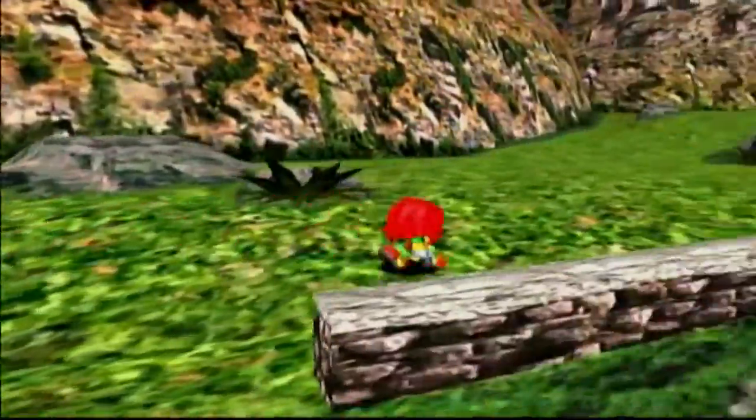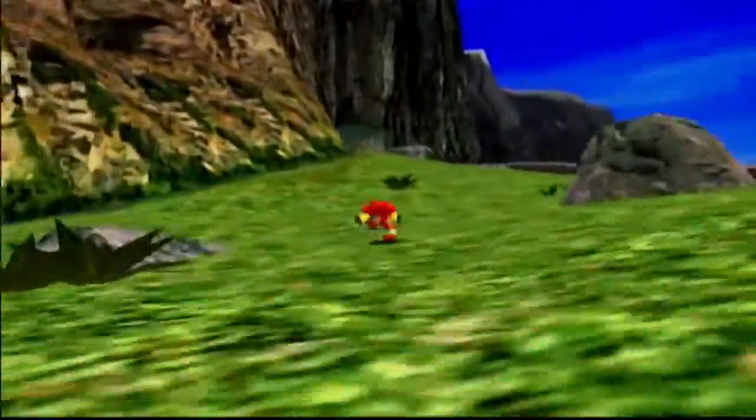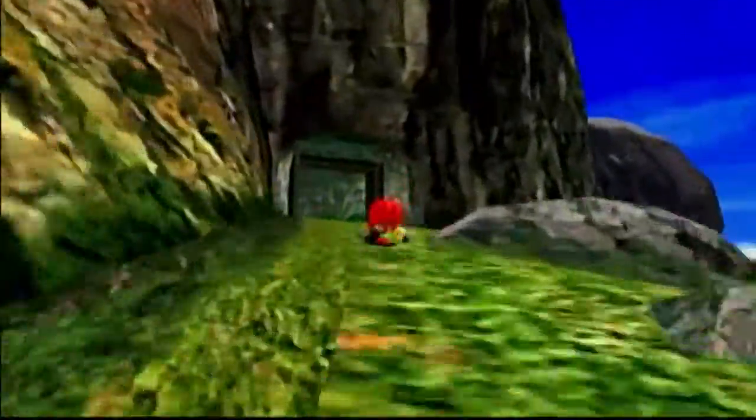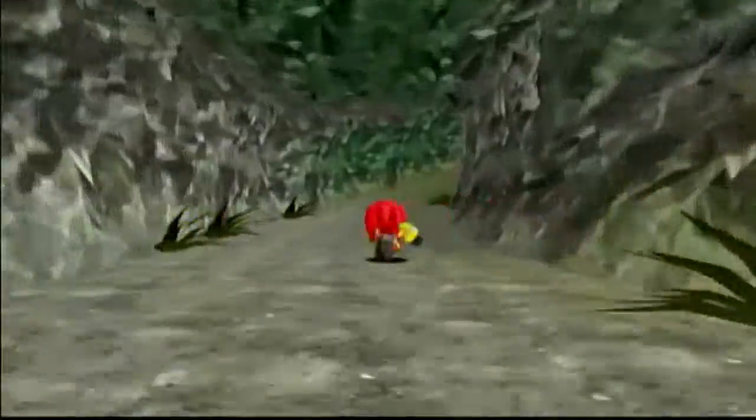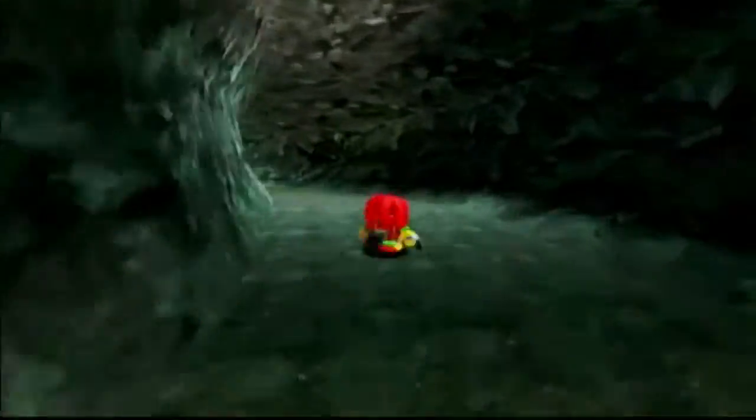I wonder what Gamma's doing here. We're gonna have to chase after him because he might be the key in terms of getting back at Dr. Eggman's Egg Carrier. So let's go and chase after him, I guess.